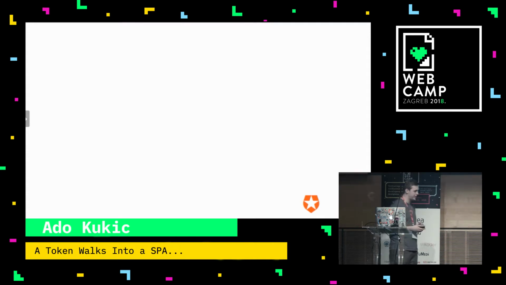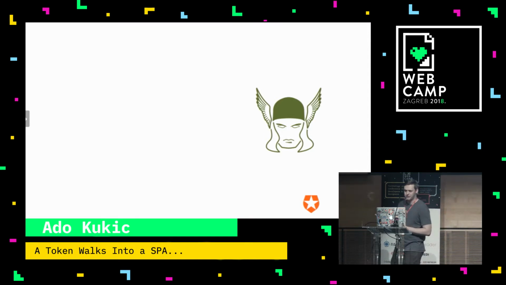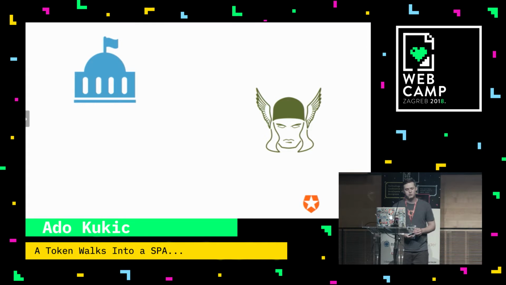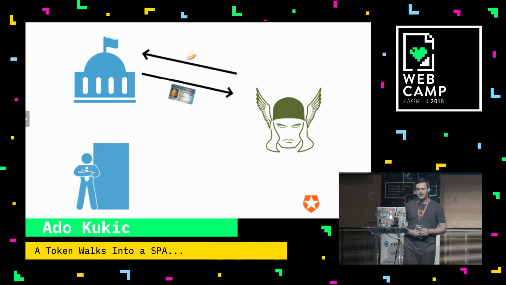So let's see how we would use token-based authentication in the real world. The Avengers just wrapped shooting the reshoots for their new movie, and Thor wants to go to the bar and order a drink. And he doesn't have a valid driver's license, even though he's over the age of 18. So what he first needs to do is go to a trusted government agency like a Department of Motor Vehicles, or whatever it's called in Croatia, submit a whole bunch of paperwork, wait a whole bunch of time, and they'll get him in the system, they'll get him verified, and they'll issue him a driver's license. So now he has his token, he has his driver's license, and now he can go to the bar.